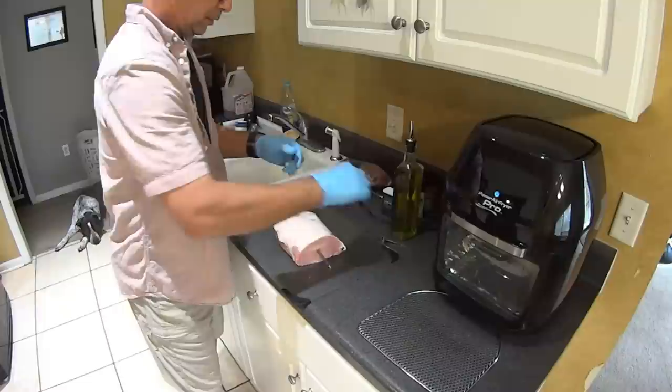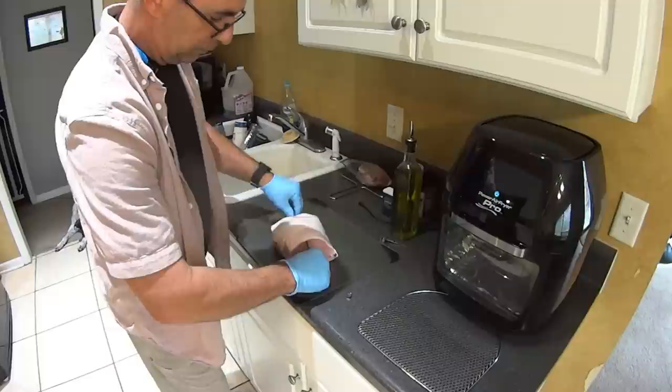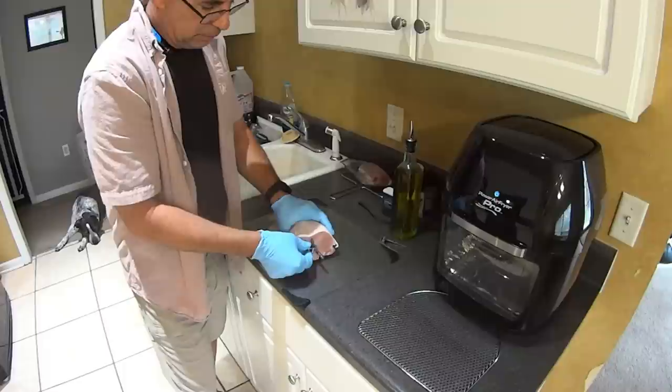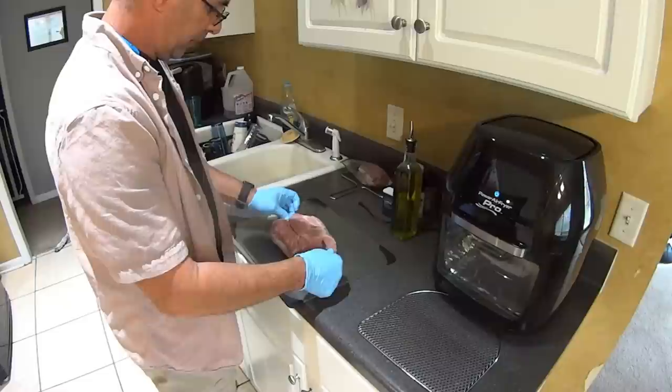And then take your set screw, back it out pretty much all the way. Take this and push it into the meat, like so. Lock your set screw down, and do it to the other side. It's not the most impressive rotisserie setup that I've seen, but I've done some Cornish hens with it. It worked out pretty cool. And so there we go.